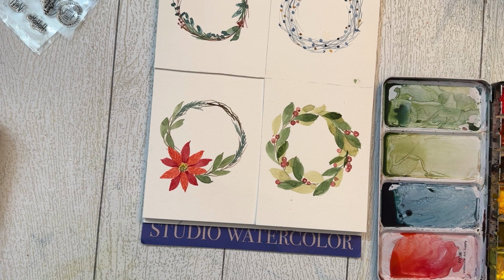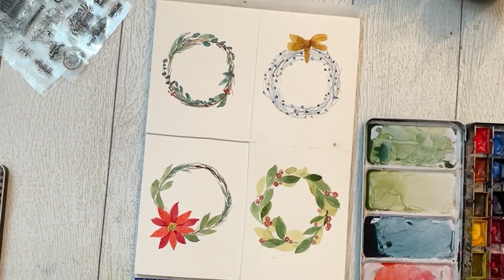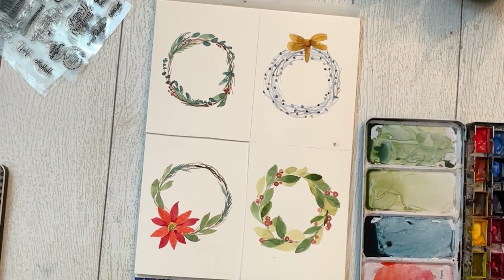And there you have it. That's our final and fourth idea for our wreath composition. So these are just 4 wreaths, and there's 100 different ways you can add these elements together in other compositions. But here are 4 wreath ideas. Hopefully this is helpful in getting you started on your holiday watercolor card making plans for this holiday season.